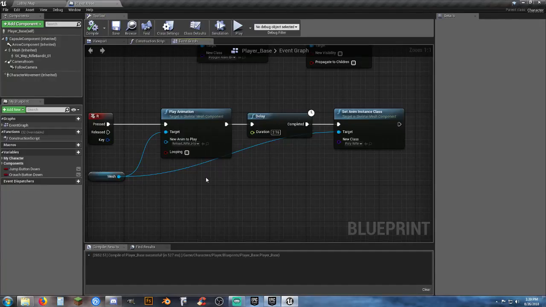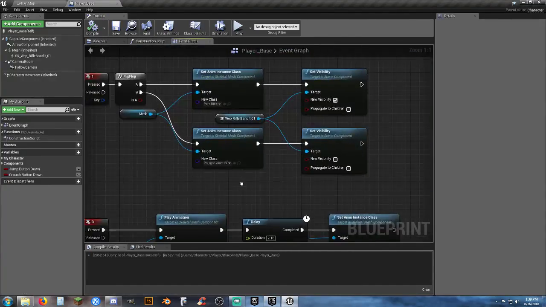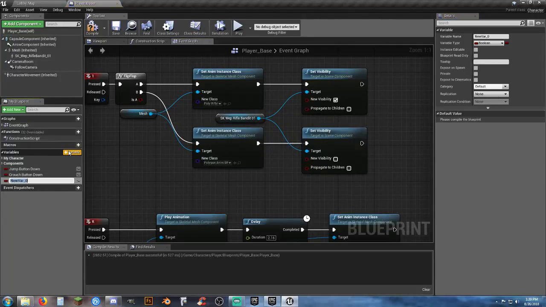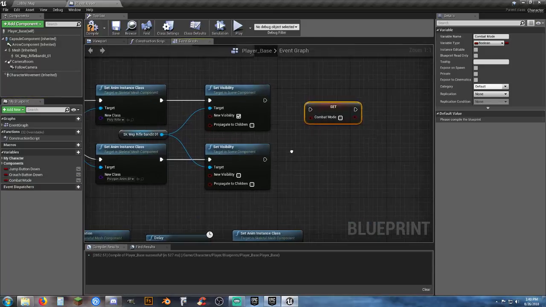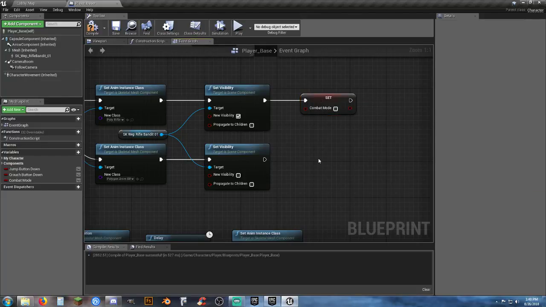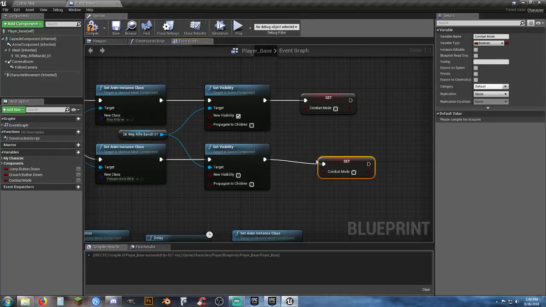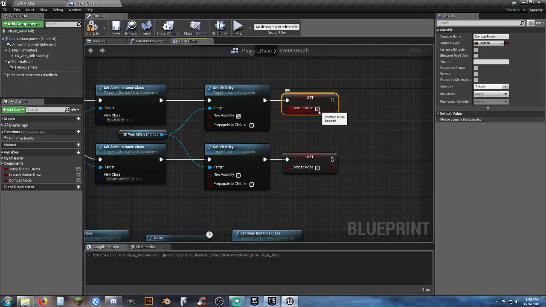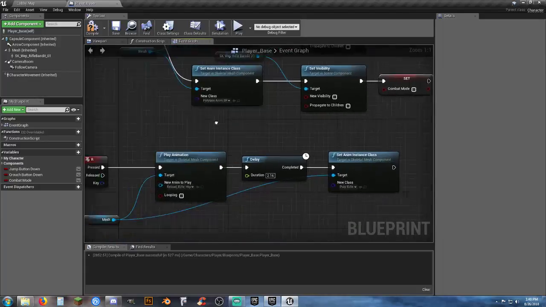So to prevent that from happening, we just need to create a new variable, and it's going to be has rifle or combat mode, and then we just want to go ahead and hold down the alternate key, left click and drop, and that's going to give us a set node. And then I can just Control C, Control V, add it in here as well. So now when we hit the key the first time, we're in combat mode. Second time, we're out of combat mode.